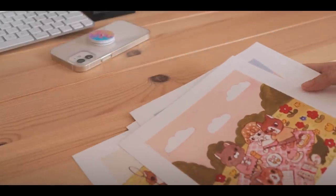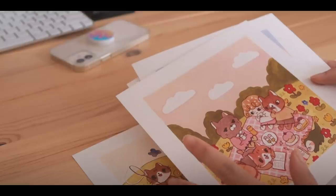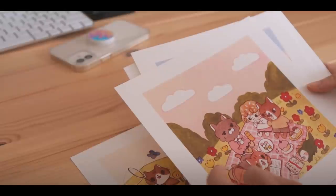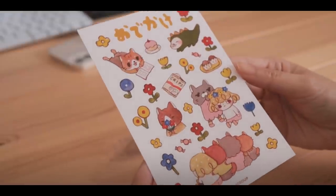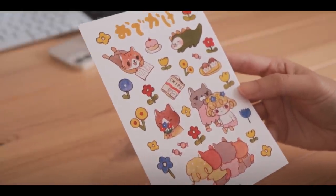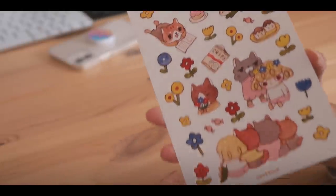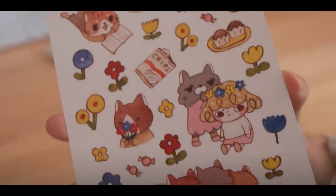I'm really happy with how these prints turn out. They really look like the actual painting. And it's the same paper that I always use, but the texture makes it look really close to the original, which I'm really happy with. And then I have this sticker sheet, which I basically extracted the different elements from the artworks. And yes, this is what it looks like.